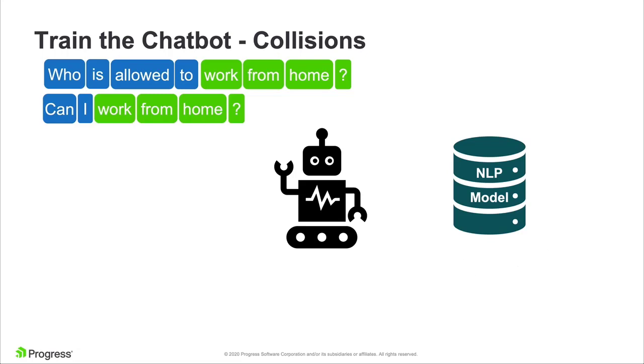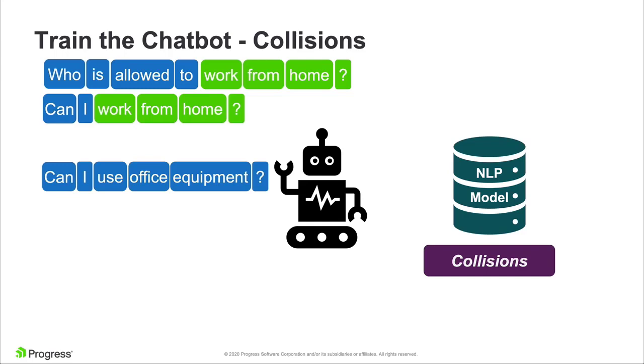As the next thing, we will be looking at collisions. The chatbot will also look at other Q&As and try to look for tokens that are shared between different questions. So in this case, can I, and even the question marks are marked as collisions, because if I ever match can or I, then I can assume that they're sort of important, that we did match those, but they're not as important as matching to work or from or home. And then those collisions also go into the NLP model.